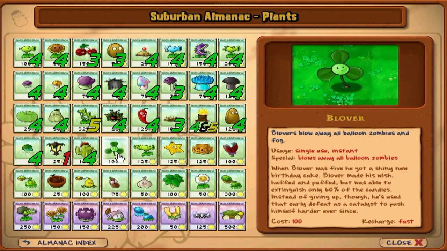Okay, Blover, which is the much more useful relative of the Plantern, which I give a 4. Blovers blow away all balloon zombies in fog. Usage, single use, instant. Special, blows away all balloon zombies.